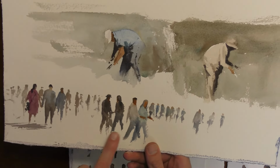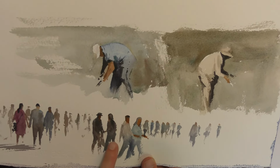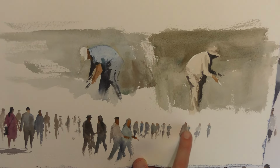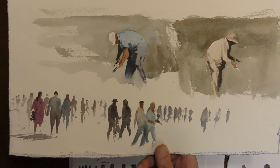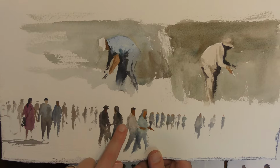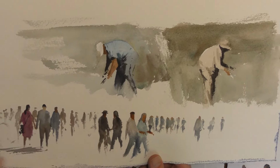So here's an example. If you do a few figures that make them a little more believable, other figures can kind of just be marks. And those marks you start to see as a crowd of people. If you're giving the viewer the key, which is the figure, the other marks around them can also look like figures.